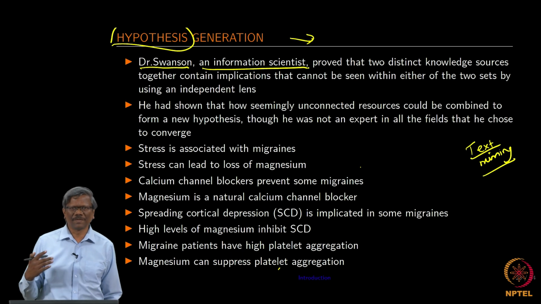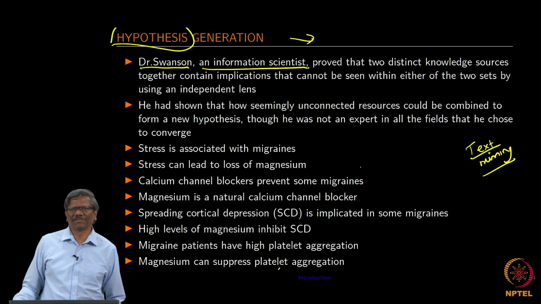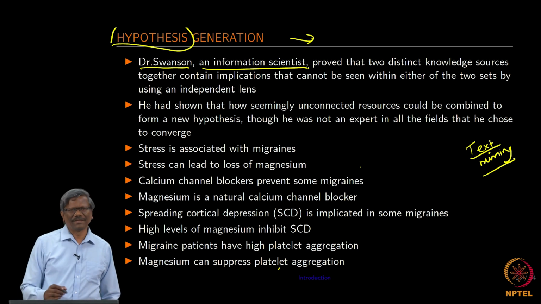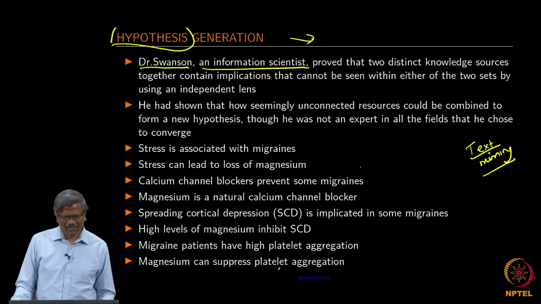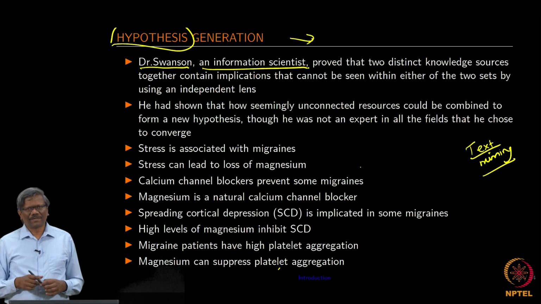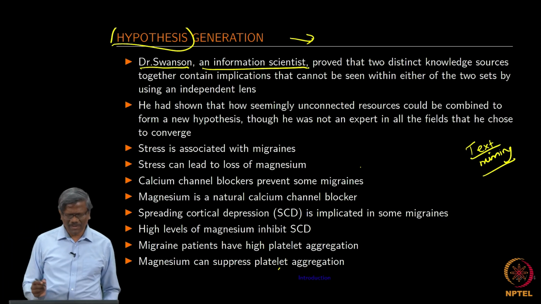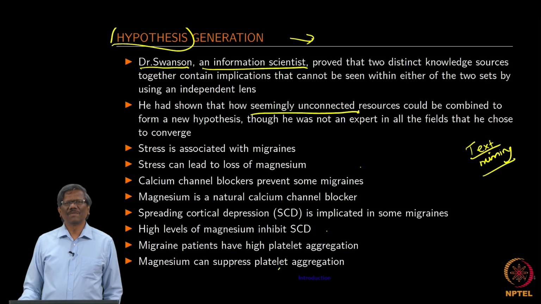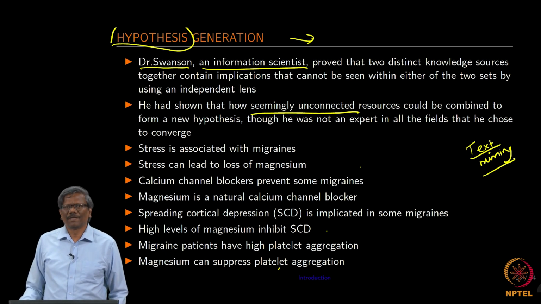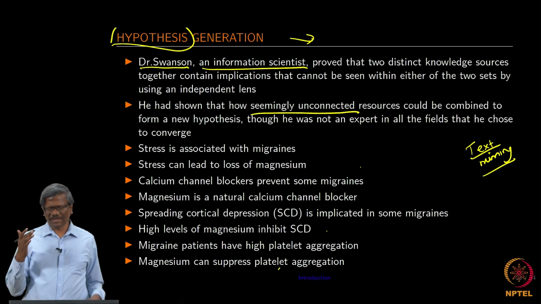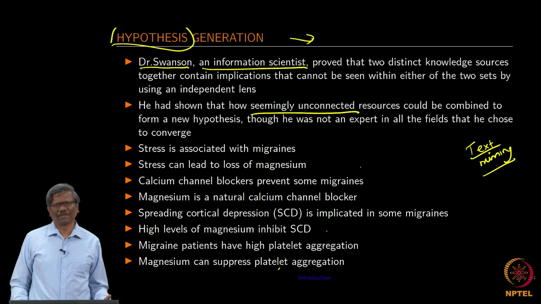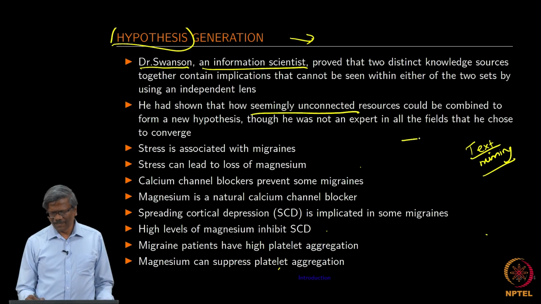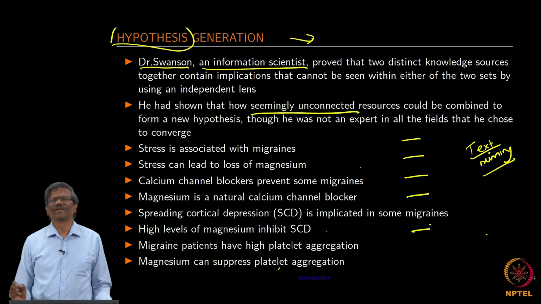You start looking at why are these people looking at various documents, and then let me see something into it. Even though he is an information scientist, he started looking at various aspects of what he is retrieving and then providing it to the research community. Okay. While doing his activity, he actually had shown that it is possible to connect seemingly unconnected resources and form few hypotheses. So, he was actually reading all the documents or the research papers that he is retrieving for the scientist, and then start looking at seemingly unconnected concepts, okay, as 1, 2, 3, 4 and so on.